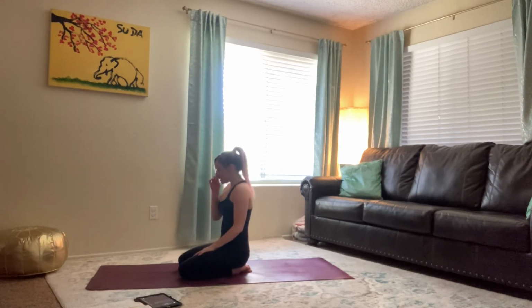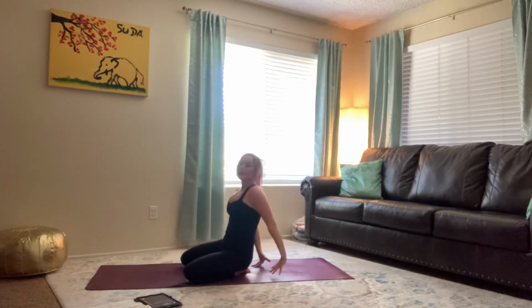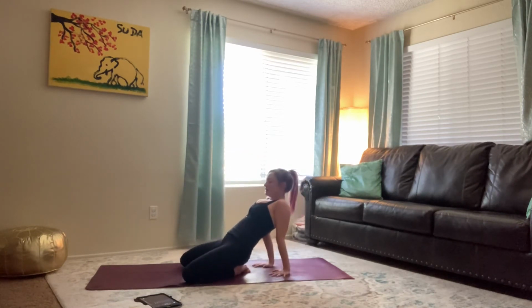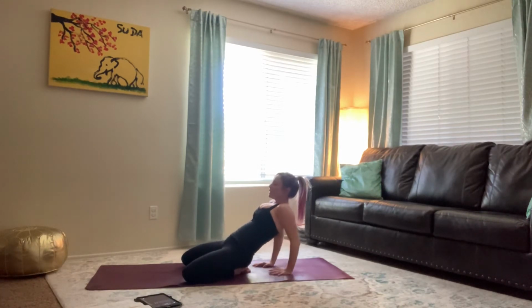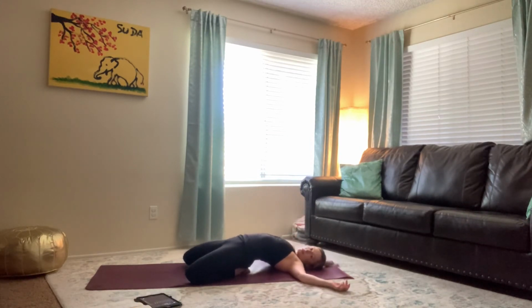So what you might want to do is take a different variation of much the same pose, which is called saddle. That's where your toes are together, your knees are open, and then you lean back. For some people, when they open the hips like that, it makes it much more approachable. Same idea, leaning back as far back as you need. Laying down is just an option.